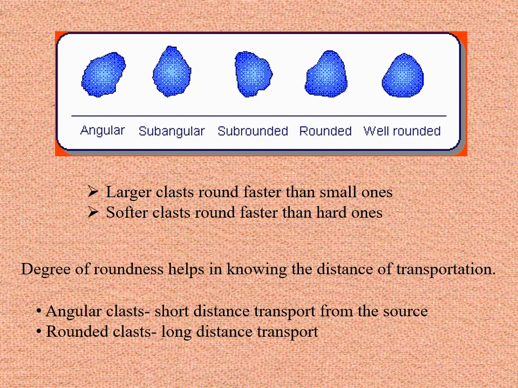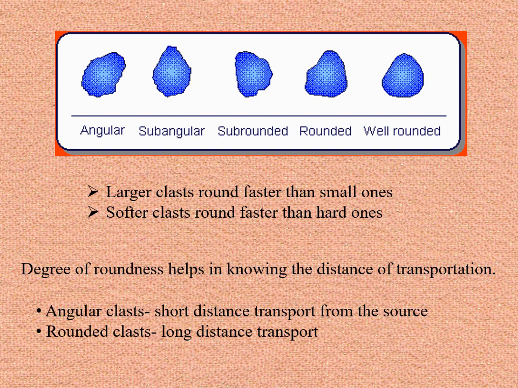The more distance a grain will travel, the more it will come into contact with the bottom surface substrate and other sedimentary particles. So this degree of roundness, meaning more and more rounded grains, will also tell us how much distance a sedimentary particle has been transported from its source area. So if you get an angular cluster of the same composition like this one, you can say short distance transport from the source. If you get a rounded or well rounded cluster, you can say the distance of transport from the source is large.